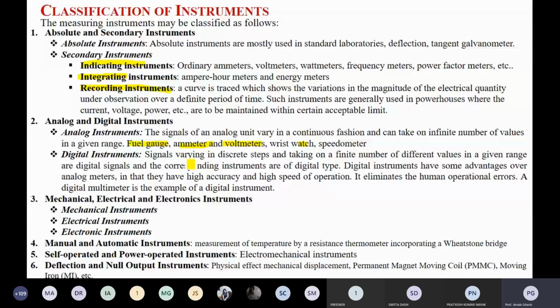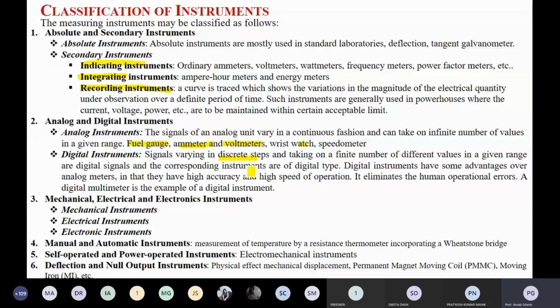In my last class I discussed some zero order hold. Discrete step means when you are converting the analog signal to digital signal, you are using some sampler switch. Okay, that switch is responsible for sampling the analog signals. If you discretize all those things, then when you fetch the value, it is easily calculated and processed, and it will be displayed on the corresponding instrument. So that is the digital type.